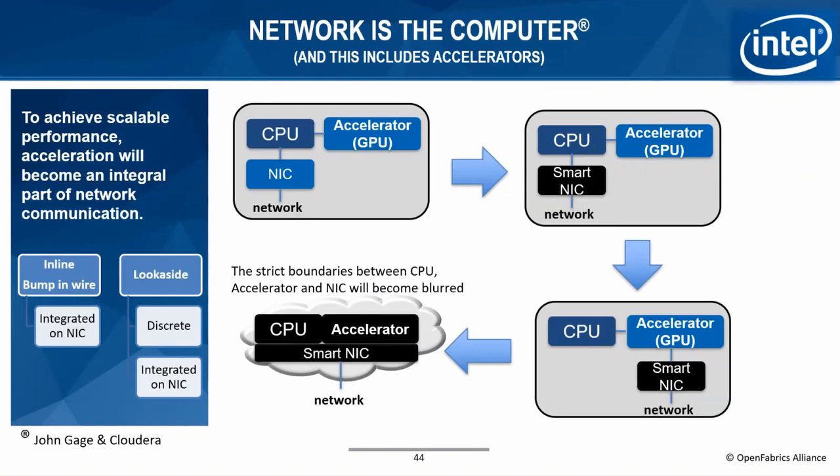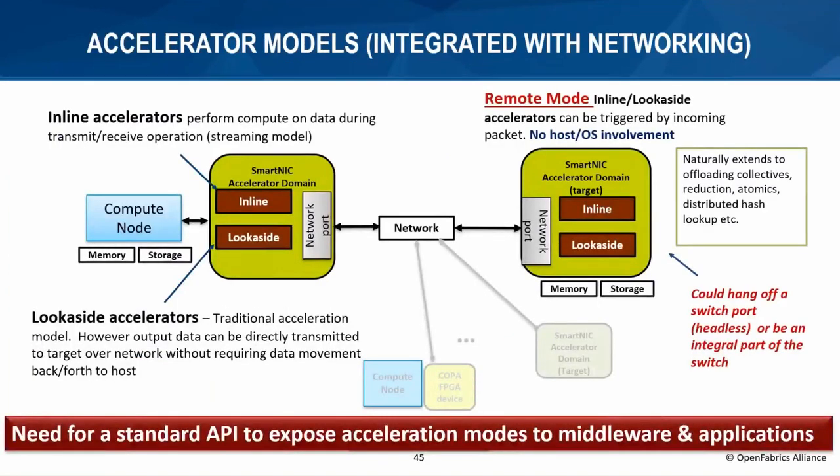The other option is something called lookaside, where the computation itself perhaps cannot be performed at wire speed. So you would do it separately, and then the outcome of the computation can then be used to send across the wire. There you could have a discrete model, where it could be a GPU, or something integrated on the NIC itself, where it's highly programmable. So pretty much it's something which is standalone. That's the basic idea. The next slide clarifies it in somewhat greater detail.